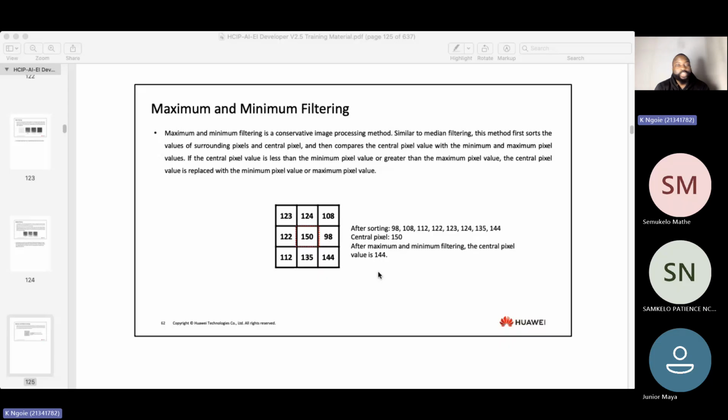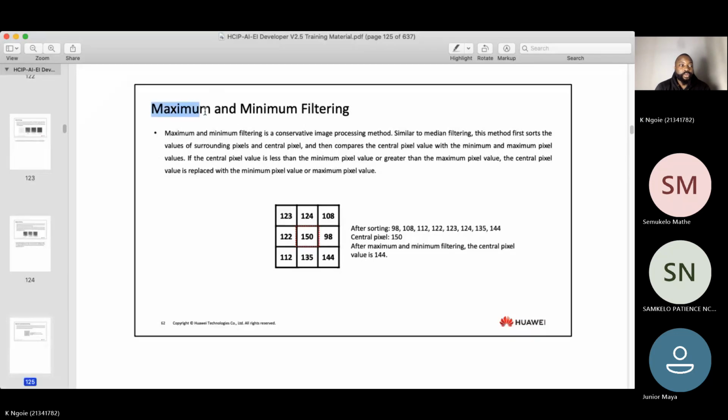All right, so the window size is 3x3. So we have a 3x3 window size that we took here, and these are the values of the pixels. What we're going to do is sort them in proper order, and then from here we can get the maximum value.